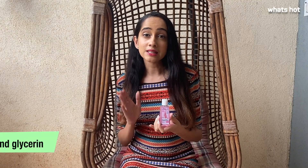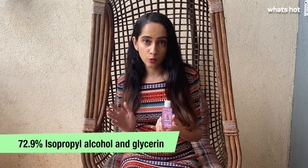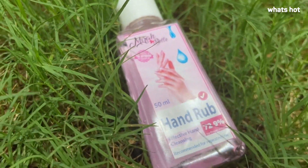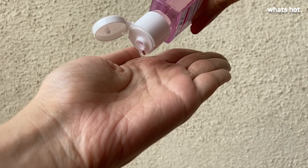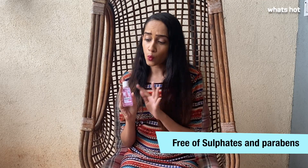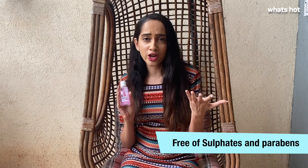The Mirabel hand rub is a FDA approved sanitizer that contains 72.9% isopropyl alcohol to ensure effective killing of germs. It also contains glycerin that helps your skin retain moisture without any stickiness. It has a mild fragrance and a thickness that is perfect for application, unlike many other sanitizers which are too watery. It is free of sulfates and parabens, it won't leak easily, and it is really gentle on your hands.